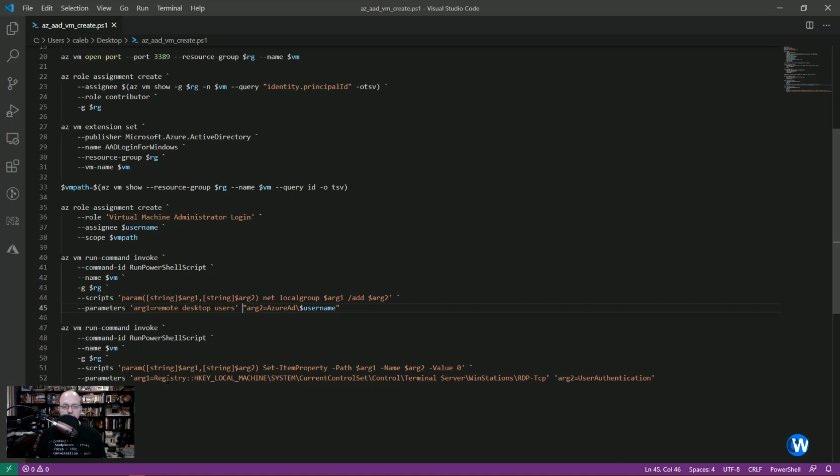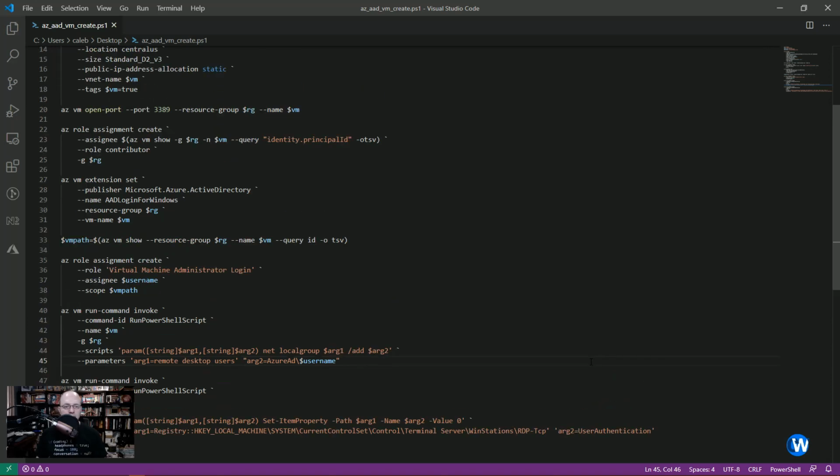So the first parameter is the registry location of this RDP setting, and then the second parameter is the name within that registry location. And then again, we're setting the value to 0, which sets it to off.